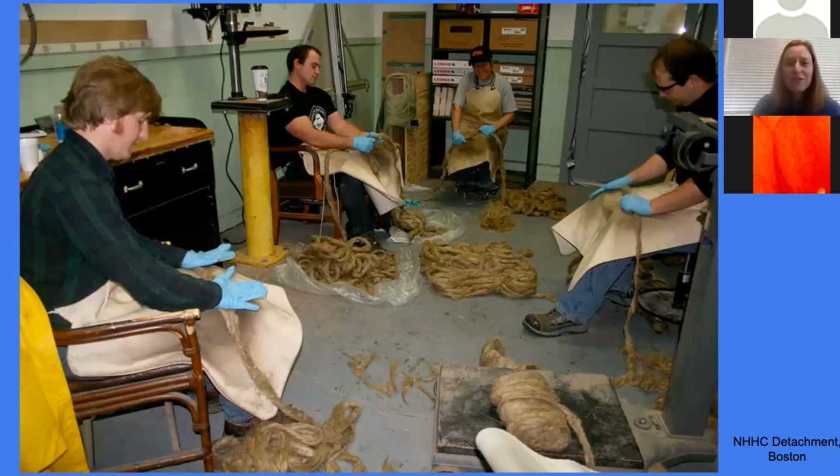So the picture you see here shows modern restoration folks who work on USS Constitution doing this chore of rolling out the rope and restringing it together. It was called picking rope or picking oakum. It was another chore that sailors did not like because it was busy work on the ship. But I want you to notice how dirty this is, right?